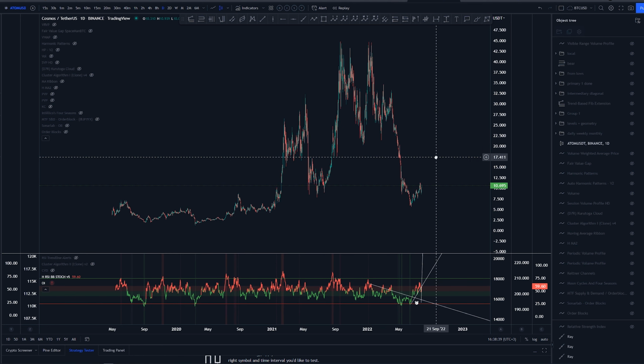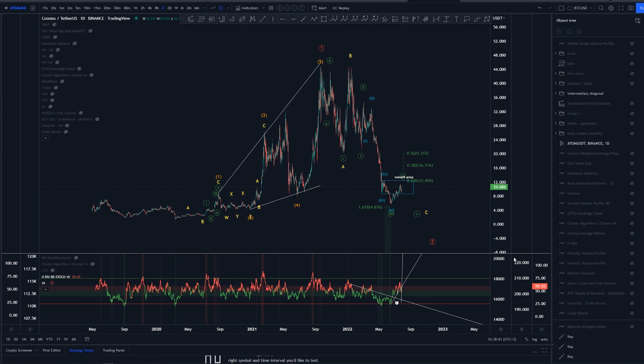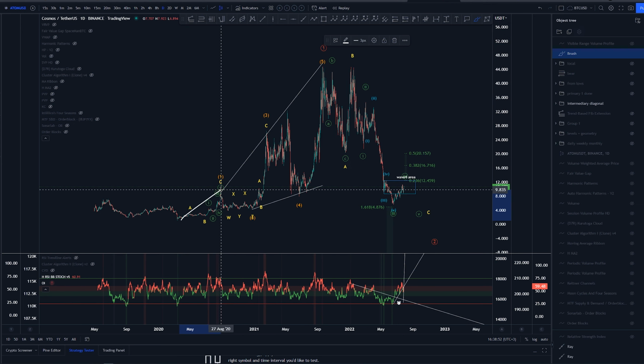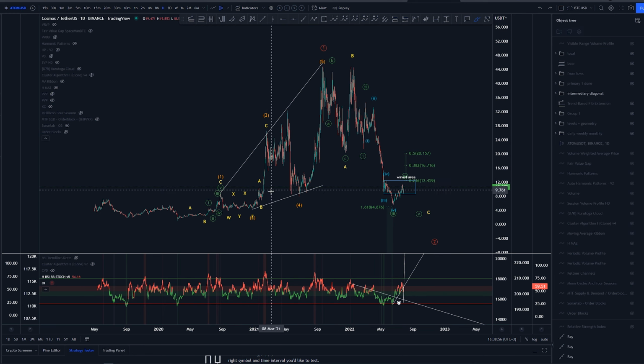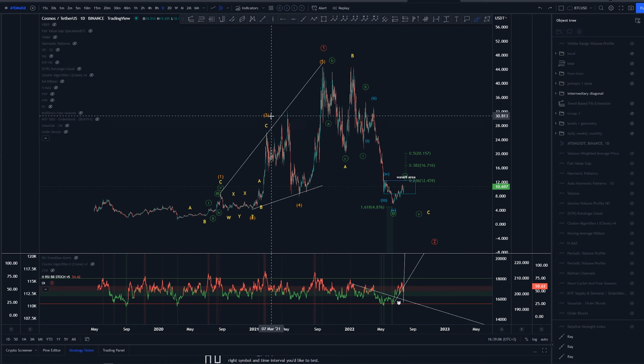Starting here on daily time frame, let's start with the higher time frame structures first. Again, using arithmetic scale at the moment before going into the logarithmic scale to see the overall structures here. In this one we would have this as a 1, 2, 3, 4 and 5 into a wave 1 up here. It is very ugly, this wave 4 here, but we can't really change it at the moment. I guess we could say that we have 5, 3 and 5 like so to create a better looking structure into here for the third wave.